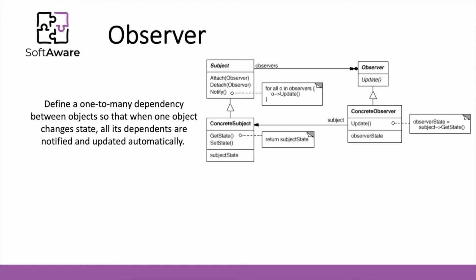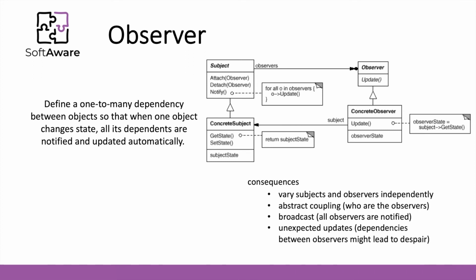The concrete subject notifies all the observers whenever a change occurs. After being informed of a change in the concrete subject, the concrete observer may query the subject for information and then use this information to ensure that it has the correct state. Subjects and observers can vary independently. It is possible to reuse subjects without reusing their observers, and vice versa. It lets you add observers without modifying the subject or other observers.